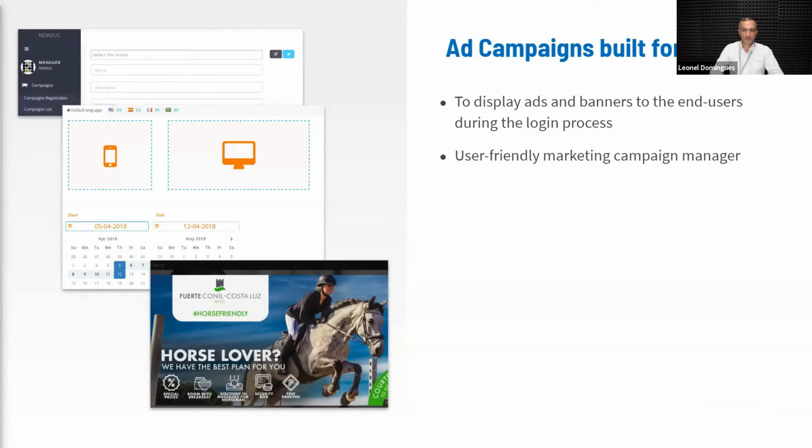Talking a bit about marketing, carrying on this subject, the platform itself also provides you with a simple campaign module. It's not a CRM. In the company, we have a CRM. This is just something built for the Capti portal. It's a tool that the marketing person can use, that the person running the venue can use, or you can help, or you can resell that service.